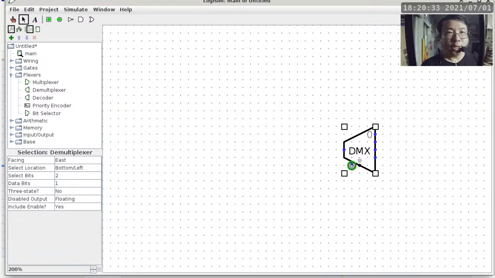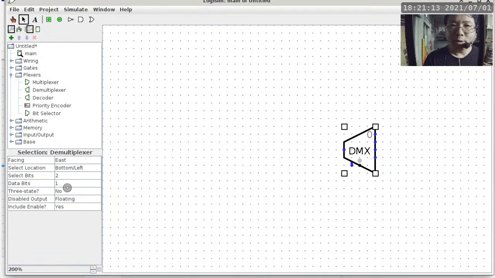And this is called the enable pin. The enable pin is basically doing the same thing as the enable pin of the control buffer that we talked about yesterday. In other words, if this enable pin is a 0, then the demultiplexer will do absolutely nothing. The input will not be connected to any of the outputs if it is not enabled. If it is enabled, then the input is going to connect to only one of the outputs, depending on how the select pin is selecting one of the 4 outputs.